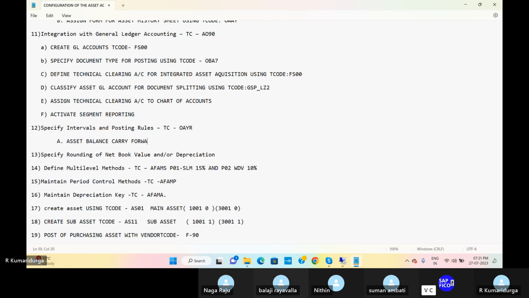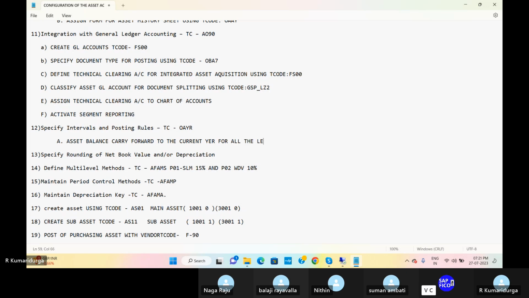Previous asset balances should be carried forward to our present year, so we should carry forward the balances to the current fiscal year.